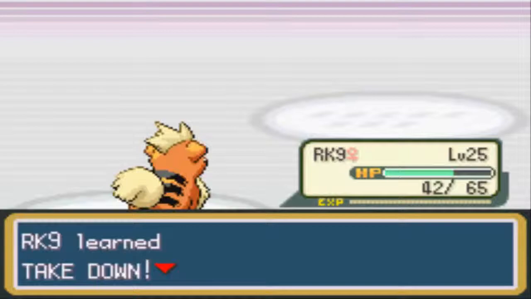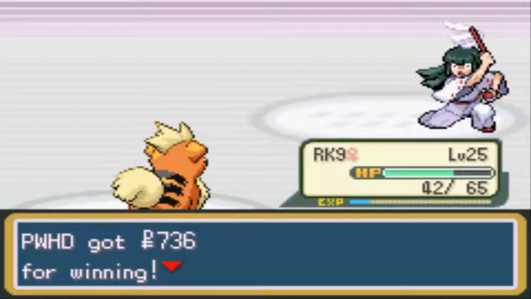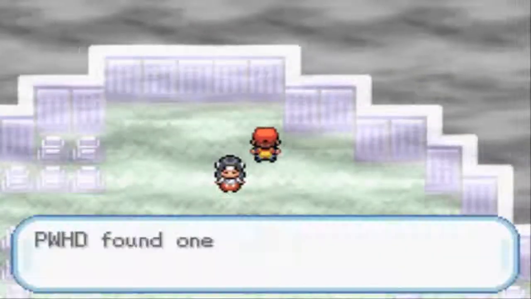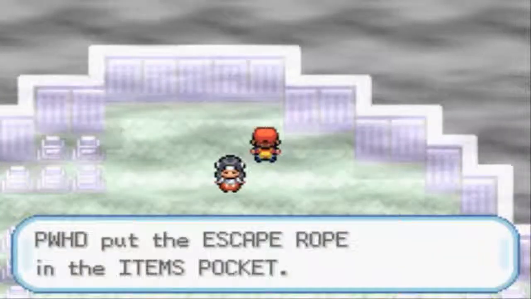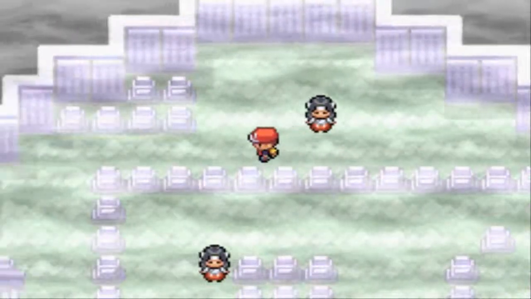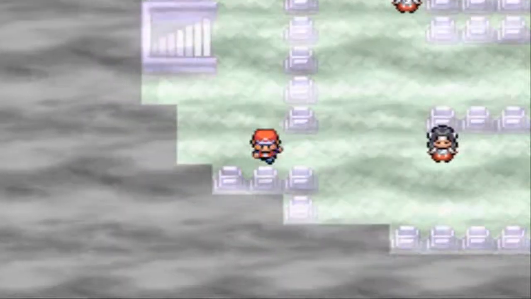Oh yeah, Arcanine is learning Takedown at level 25, and we're going to teach that move. We're not going to use it too much, but it's not a bad move. It just causes recoil, but it is really powerful, so I'd definitely recommend teaching that. Nothing here. That was an escape rope in case for some reason you get lost in here. Although I doubt you would get lost.